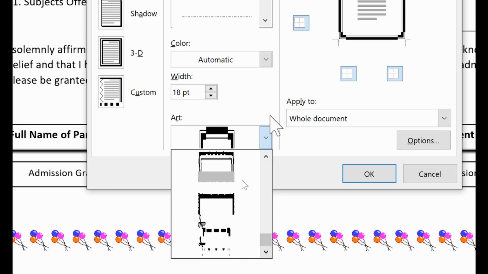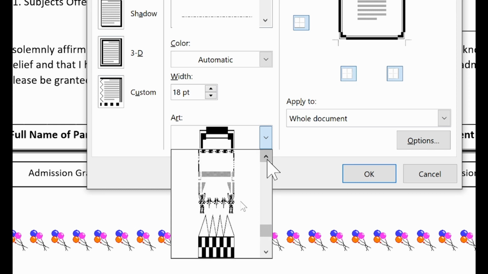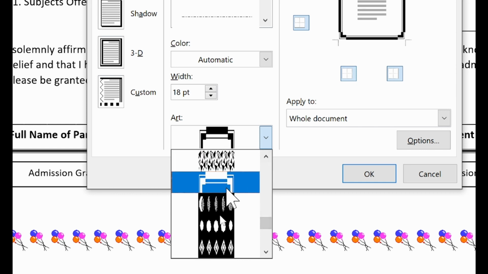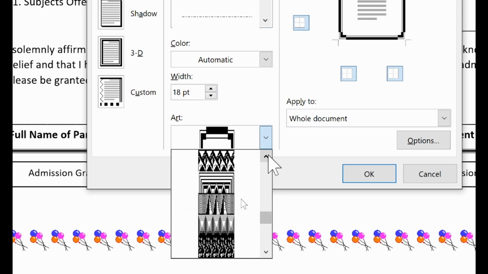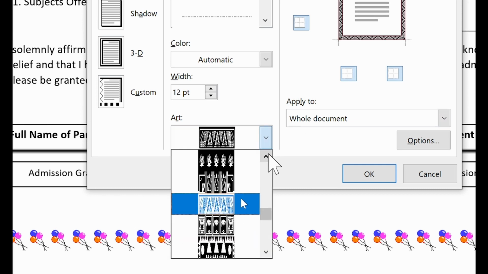Some of them look a little formal. You can try some of them. This is what I chose before. Some of them are a little formal.